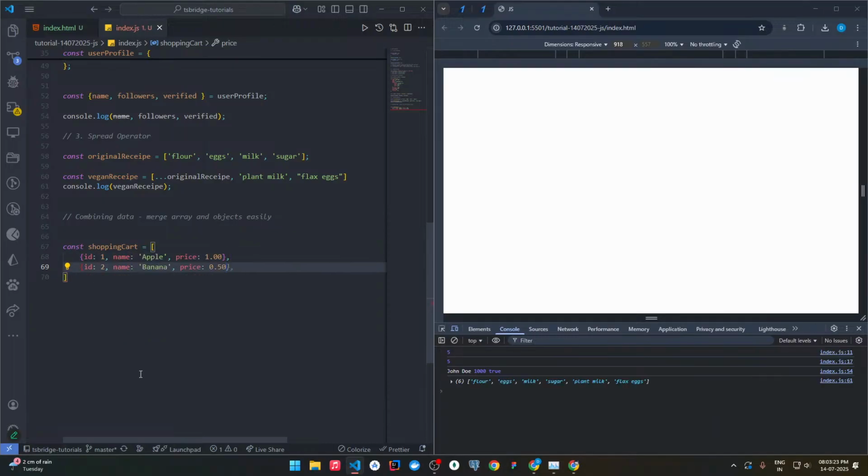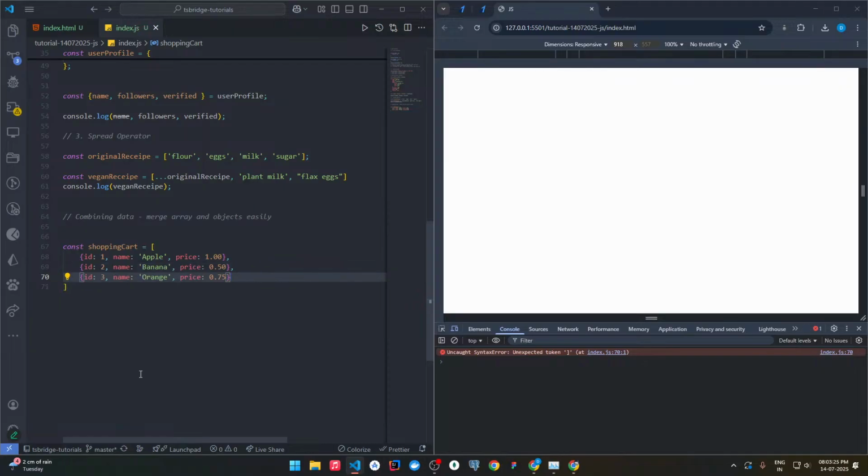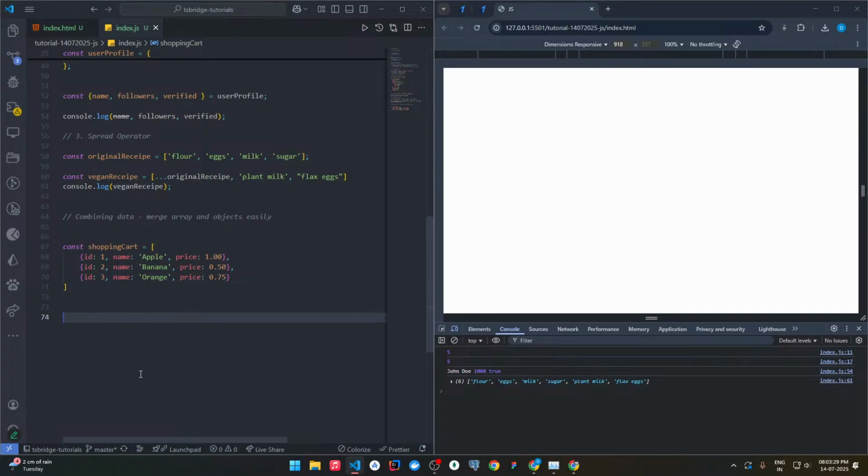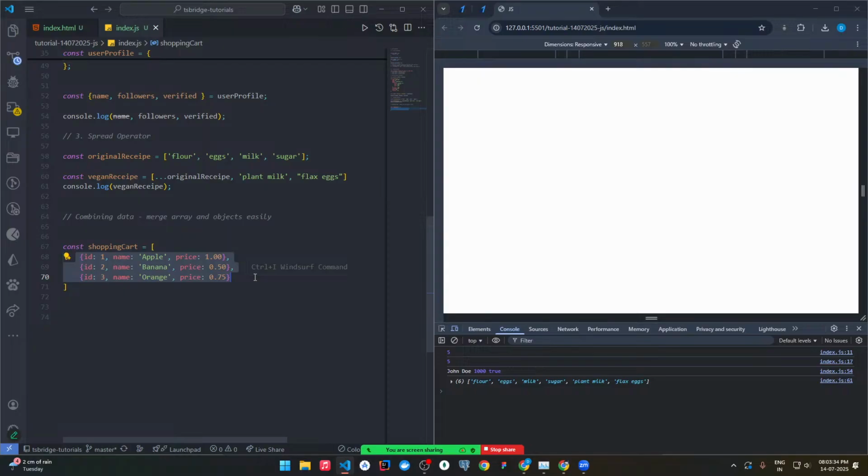Id 2, banana. These are the items in your cart. Now in order to add new items in your cart, instead of simply telling JavaScript to copy all these items and then paste it and write it in a new array, we'll simply use the spread operator. How will we use it?